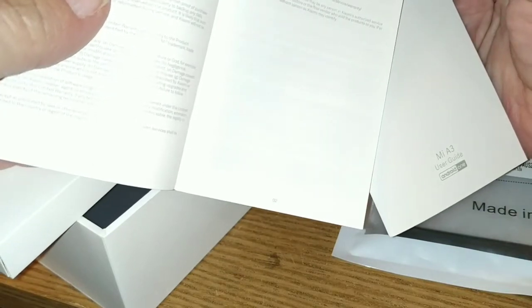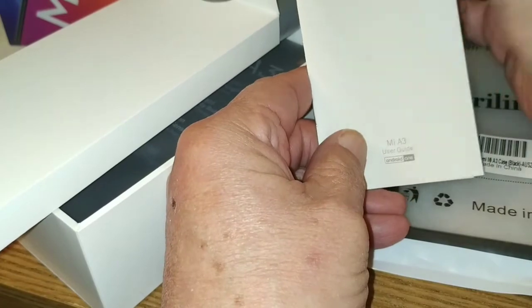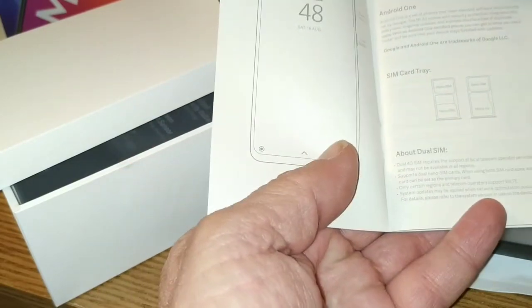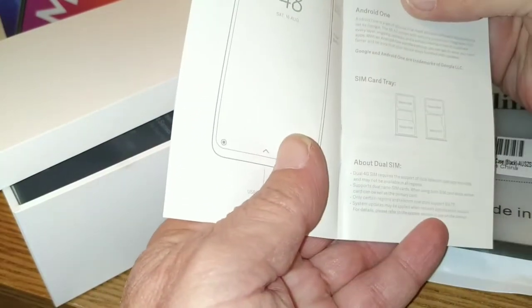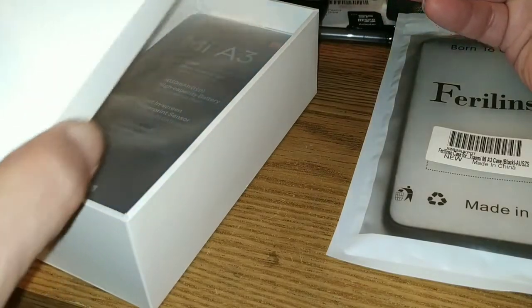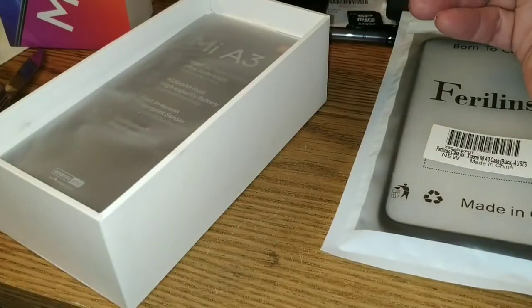and as you can see, most of this is written in English, I believe. Kind of a big change. Yep. Xiaomi warranty notice, blah, blah, blah. All right. And here's our Xiaomi owner's manual. There you go. All in English. We'll check those out later. Obviously the case is very slick. We'll set it off to the side.